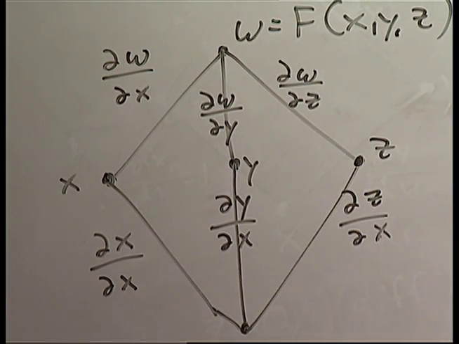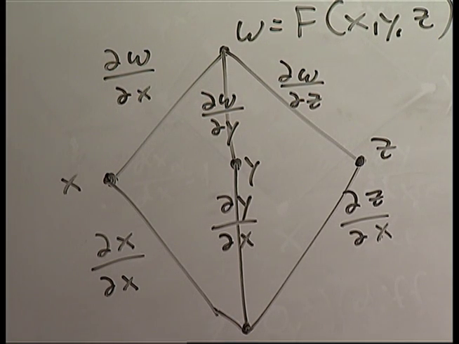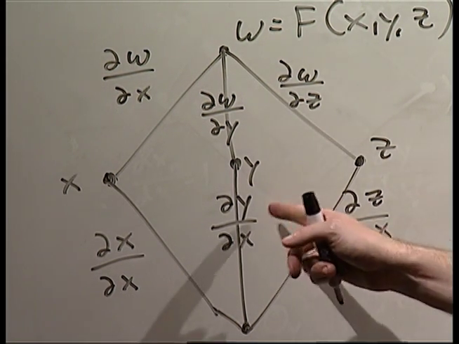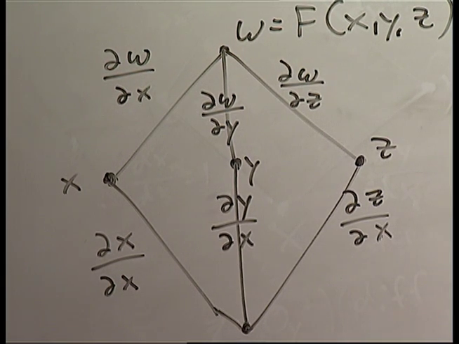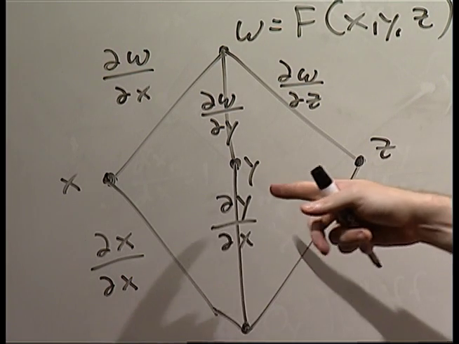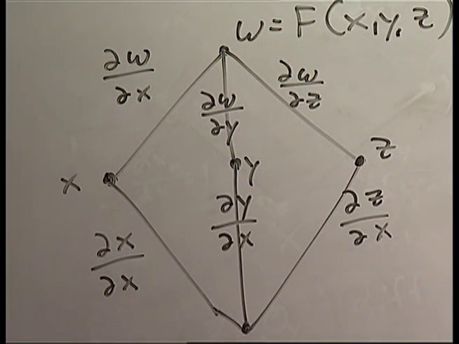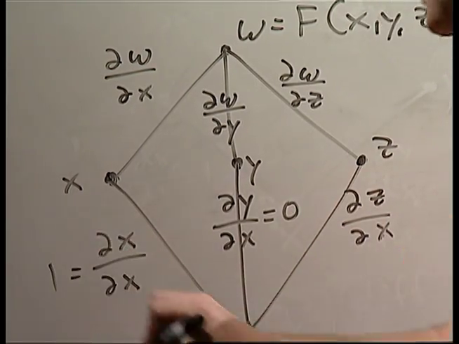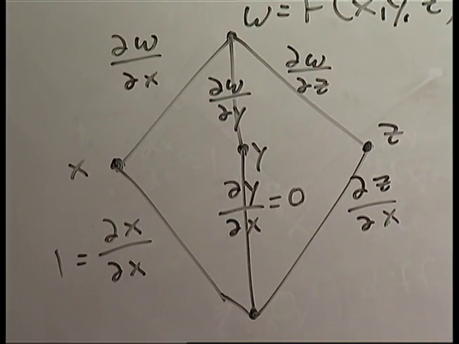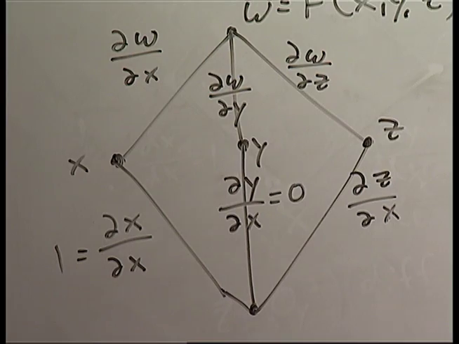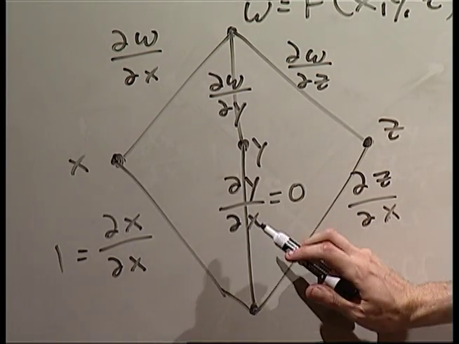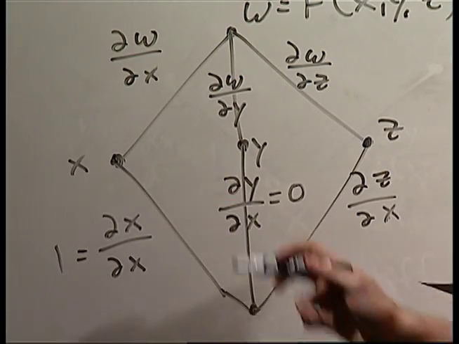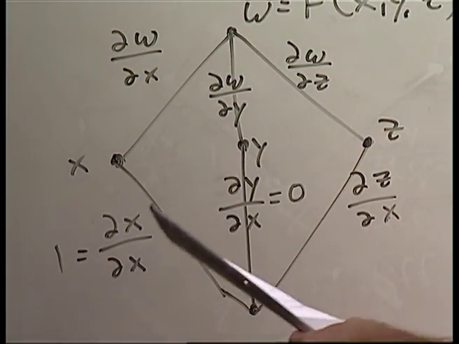Some of these guys are very easy. Partial z, partial x, it is what it is. Partial y, partial x is 0 because y is not a function of x. x and y are independent of each other. This guy, y is not a function of x. There's nobody x in there. So this guy is 0. And partial x, well, that's just 1, right? Because again, it's the same as dx over dx. It's 1 there, right? This is because x and y are independent. Here, it's just because x is dependent on itself only.